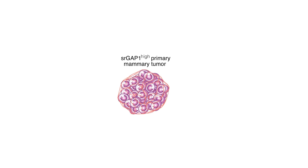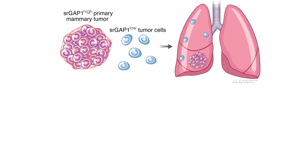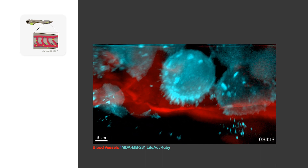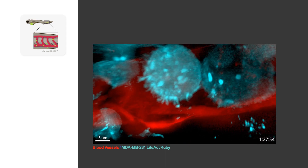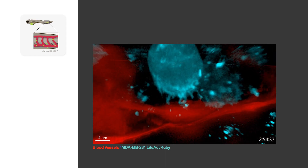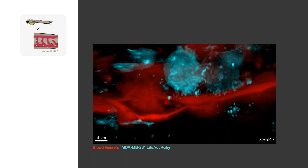In this study, Rini Mondal, a postdoc in my lab, found that disseminated tumor cells that downregulate a protein named SLGAP1 have increased dissemination capacities. By using zebrafish models and lattice light-sheet microscopy, we were able to show that as cancer cells approach the blood vessels, they form finger-like protrusions that establish the first contact with the endothelial cells. As you can see in this movie, we have breast cancer cells in blue and the endothelial cells in red, and you can see how the tumor cells are forming these finger-like protrusions and contacting the endothelial cells before extravasation.